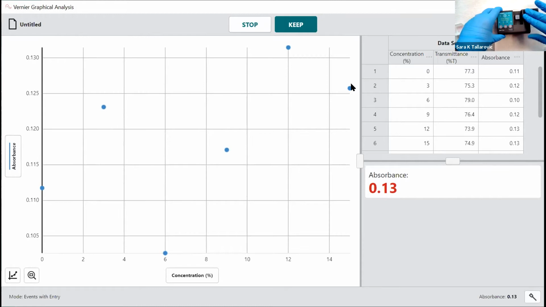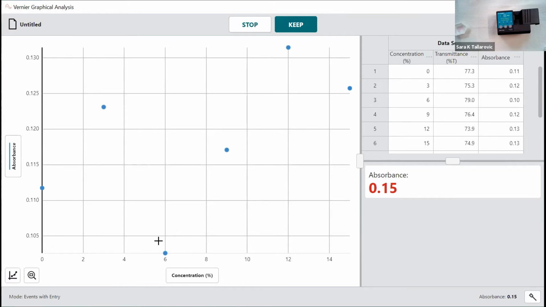All right, so let's take a look at our graph and we can talk a little bit about these results. They look like they're a little bit all over the place at the moment, but I will tell you that this is not terribly unusual. Typically you see the lowest reading somewhere in the 6% range. And so the 6% sodium chloride, usually you get a little bit more of a U-shaped graph.